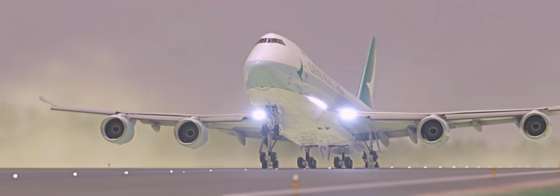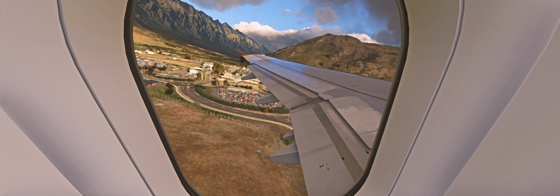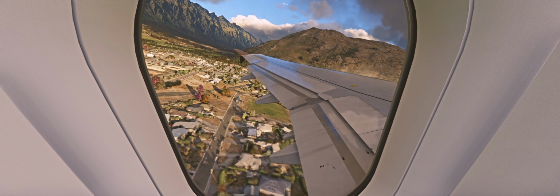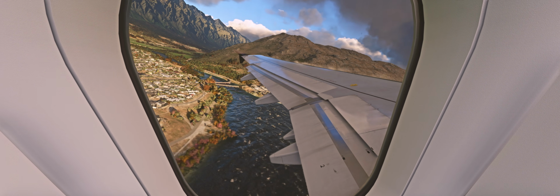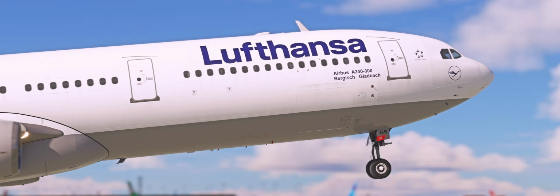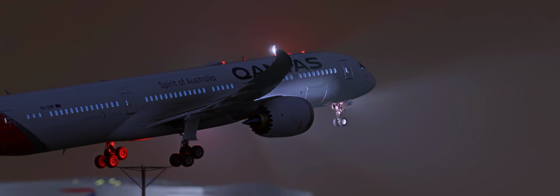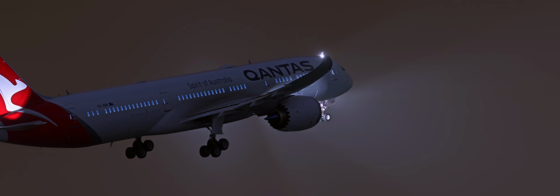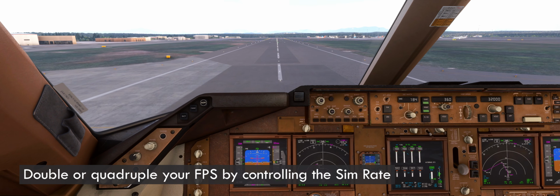I record at 50% or 25% speed in all my videos for takeoffs and landings, as I rarely get the FPS that I want out of my system. In short, creating high-quality recordings at ultra settings with 60 FPS or above is definitely possible using this trick. You can even achieve this with old graphics cards or old CPUs. Just have your video replay slowly and then speed it up in the video editing software. This trick, of course, only works when you record while replaying a flight.